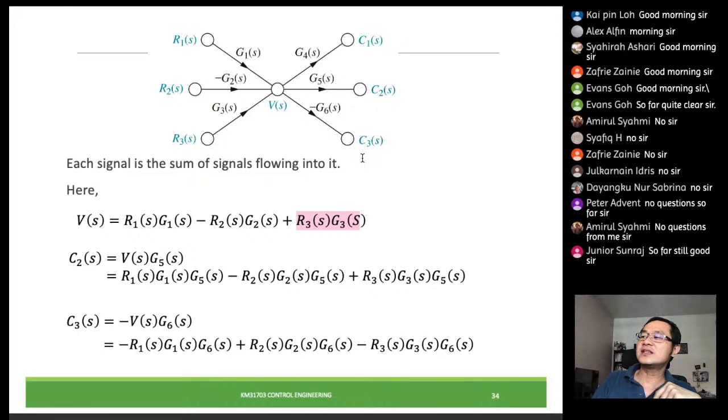So every single node of this we can later on investigate. Okay, so now let's say we want to see C2. What is C2? This signal V multiplied by G5, we get C2, right? So this is the form. So how can we do it? Since we have V, this whole thing we put it in, so this is our form, which is longer. So this is the way of doing the operations to investigate what would be the signal at every single node. Okay, that's it.